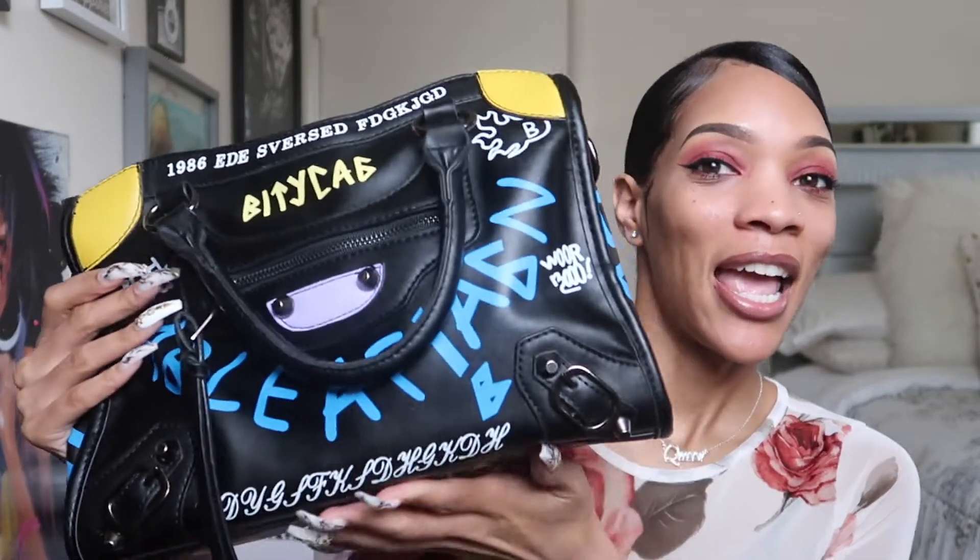The first handbag actually has a funny backstory that I recently just found out. This is supposed to be a Balenciaga bag — mine is considered a Balenciaga. I purchased this bag like a year ago, and I was online last night and I found out that it's supposed to say Balenciaga. I didn't even know this was a Balenciaga bag until I read the review, but I really liked it so I purchased it.